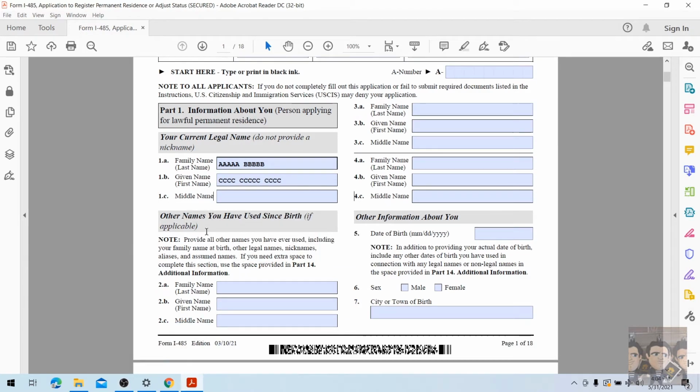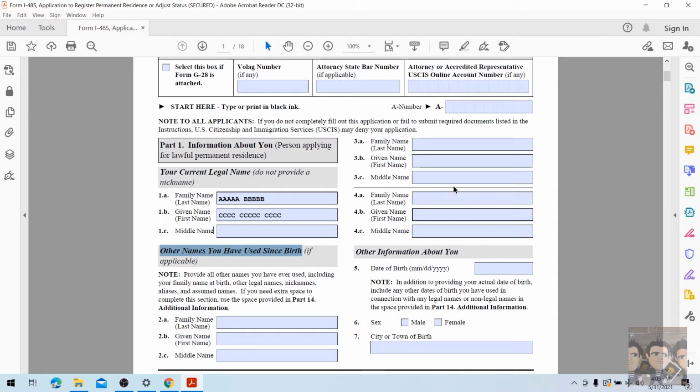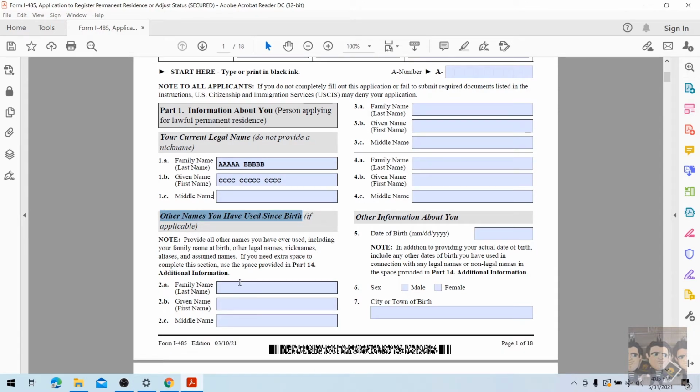And if you go down, it's asking for other names that you have used since birth. So you need to fill in all the other names that you have used previously. Let's say I'm going to change this to D and E. Let's say you have used your E name as your family name before, then you can do this.